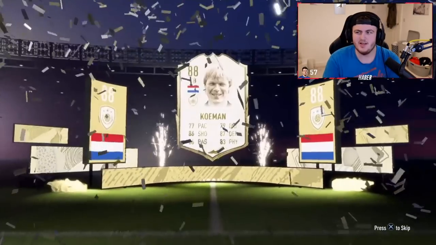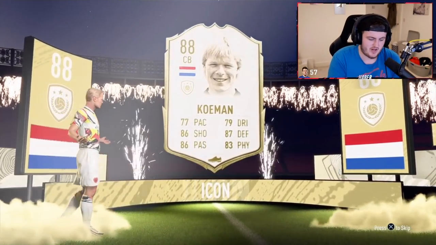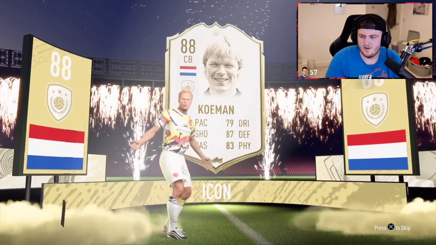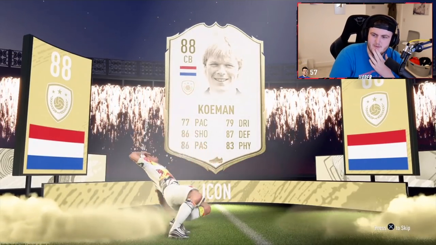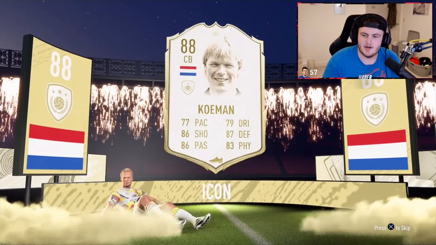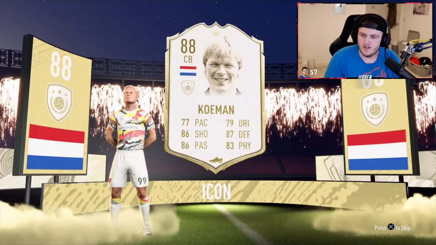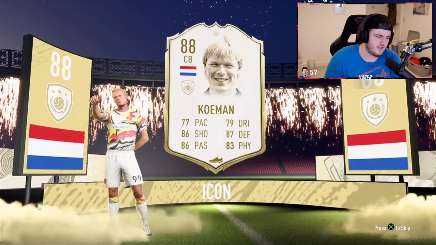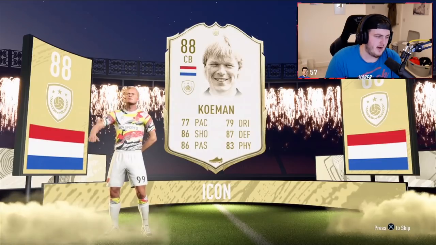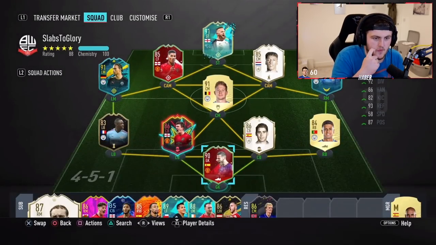I don't think we've done it. Koeman, is he? He's not, is he? I don't think there's any way Koeman's worth over 500k. Nah, I don't think we've done it, unfortunately. Koeman is 400k. So close, yet so far. If that was Rijkaard, would we have done it? I don't think we'd have done it with Rijkaard either, would we? No, Rijkaard's even cheaper. Disappointing, unfortunately. Disappointing.